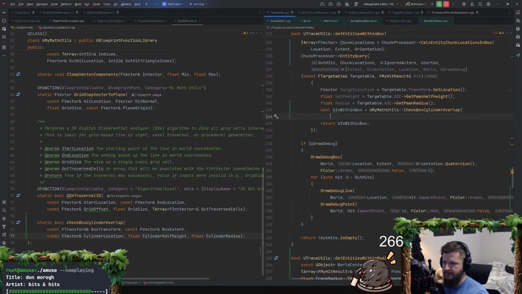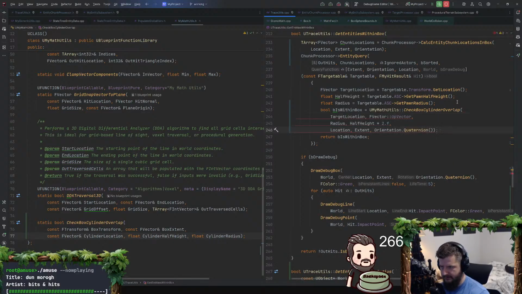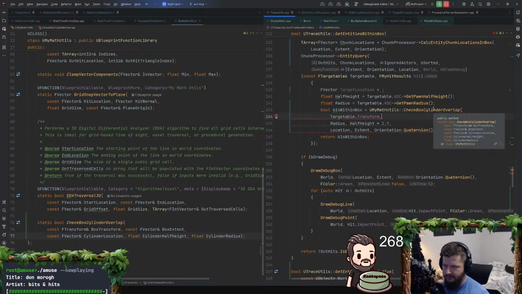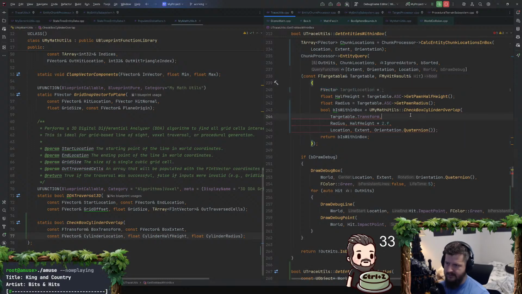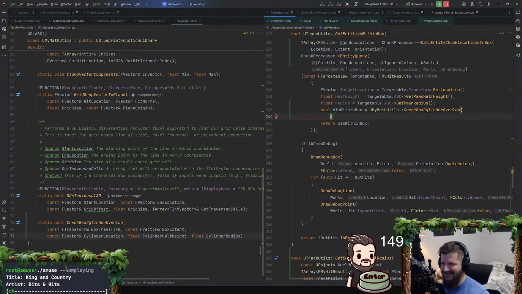Okay. Well, I'll fill it out. You know what goes in there. Target location. I guess we just go straight transform on that bad boy. Box extent. Oh no, wait, that's the cylinder location. Whoops, undo that. Target location, yeah, you got that all wrong.